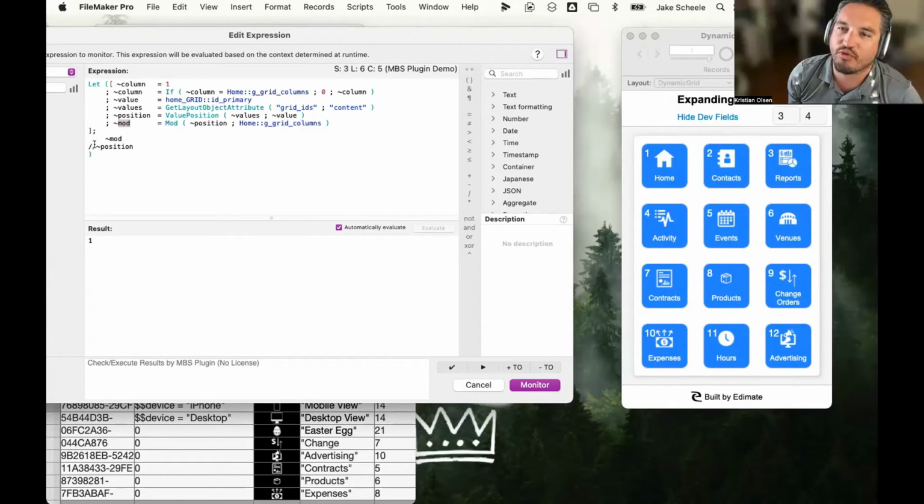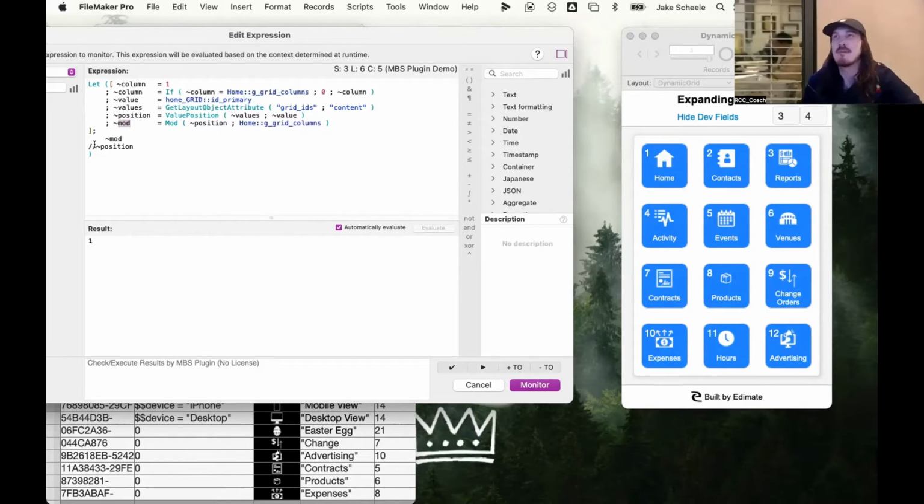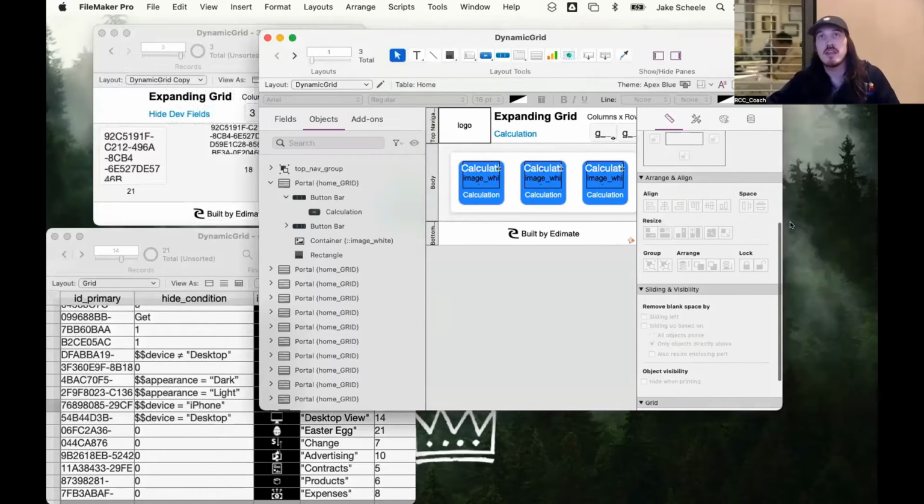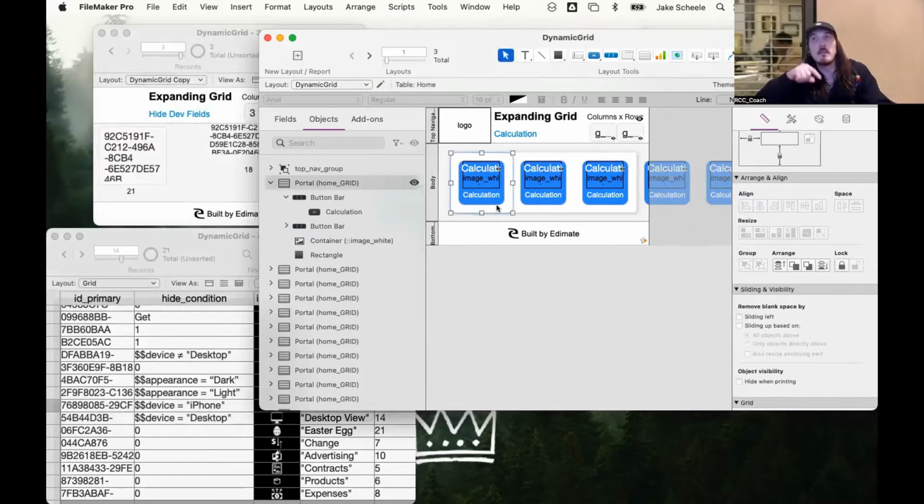How hard is this if we don't understand all the code, Jake, to actually configure and use? It's a lot of copy pasting. I already did the hard part. So if I were to set up a brand new grid, pretty much the hardest part is making your one portal look exactly how you want it to, because you're going to duplicate it a bunch of times. And then if you need to edit it later on, you need to edit 15 portals instead of editing 1. So I made sure I spent a decent amount of time, and I definitely had to redo it a couple times anyway, making that first portal look perfect.